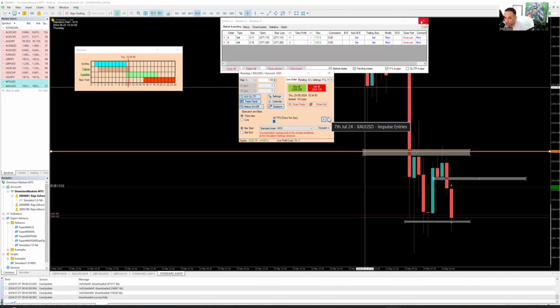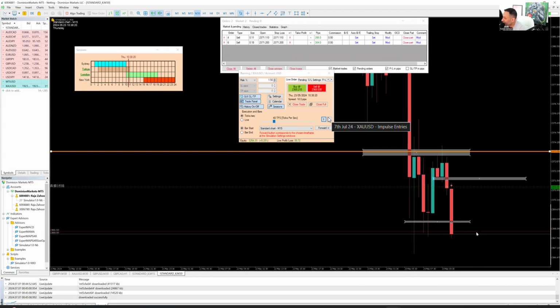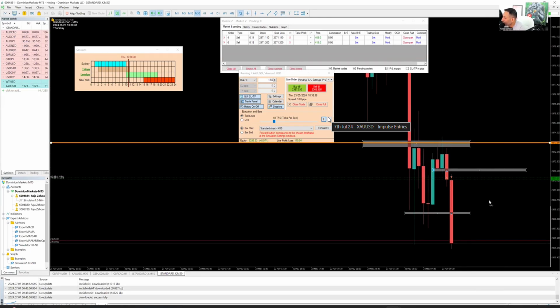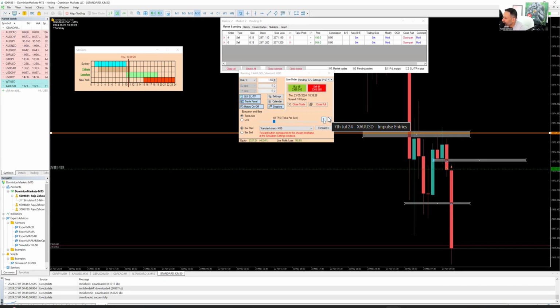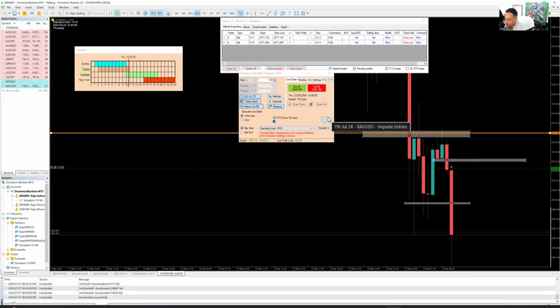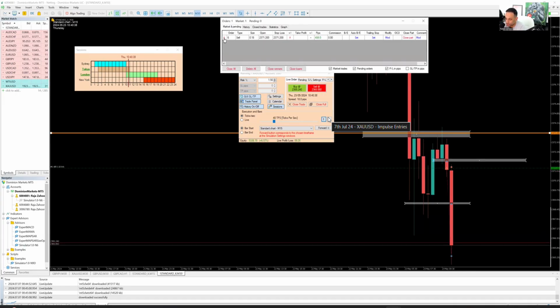Yeah, this was good. Impulse entry, risk management, adding risk back to the trade. I mean, beautiful. Wow, where the hell is this thing going over here? Are we gonna go lower? Oh, okay. Runners up. Wow, what the hell's going on over here? Nice. Very nice. Runners are moving beautifully. The runners are moving actually very nicely. Let's close one of the runners over here.